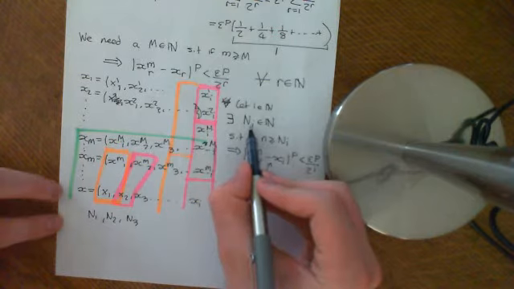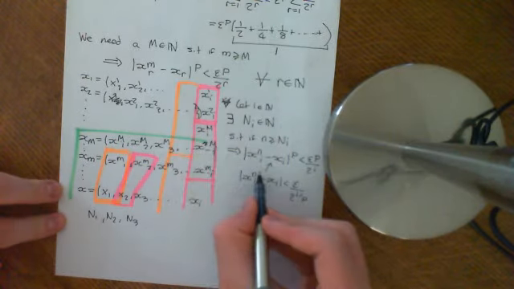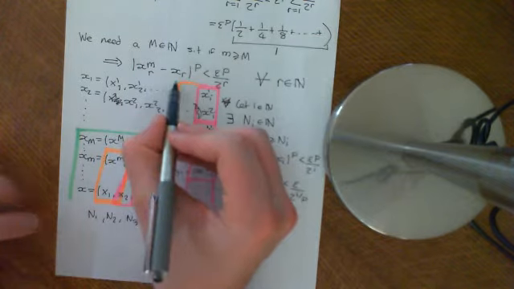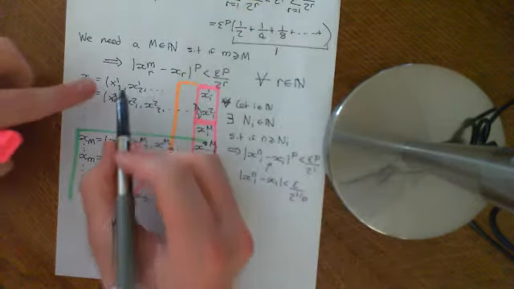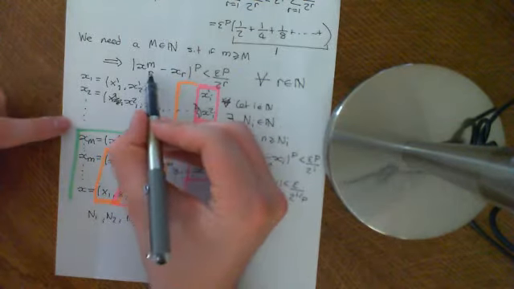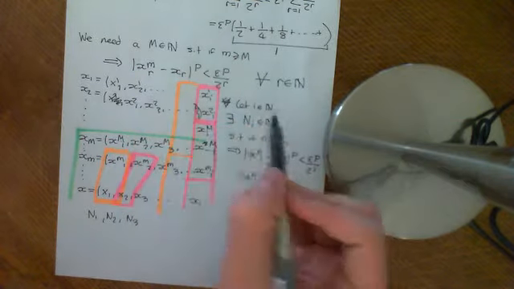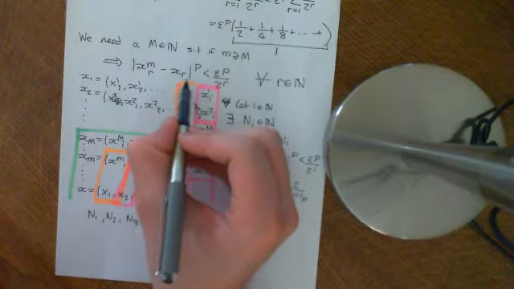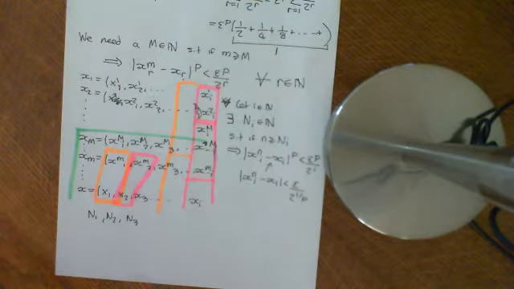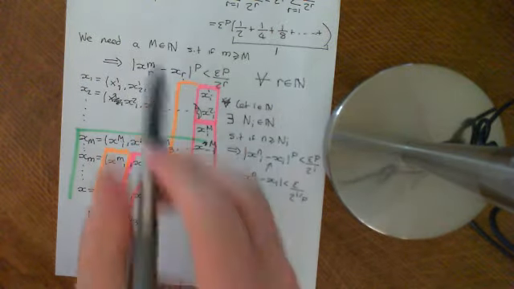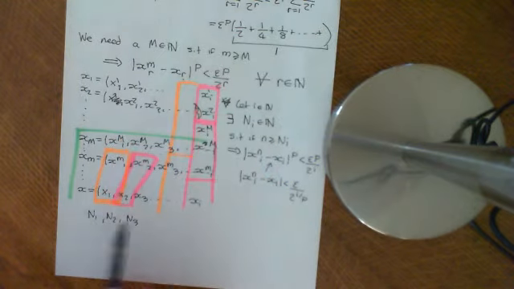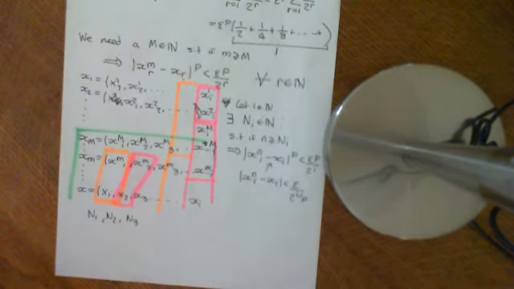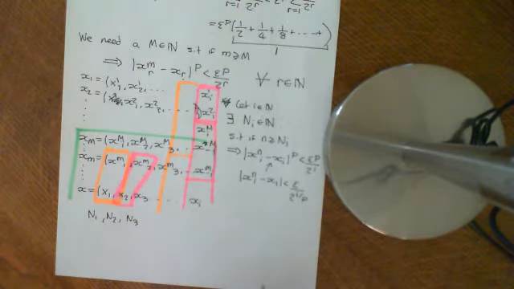So after N_i, after this point, this statement is true. This statement is true for r equal to i. Okay? For N1, this statement is true for r equal to 1, from N1 onwards. From N2 onwards, this statement is true for r equal to 2, but it's not necessary that we can find a big M which is going to be bigger than all of the N_i, because they might be unbounded, and it's not a finite set, basically.